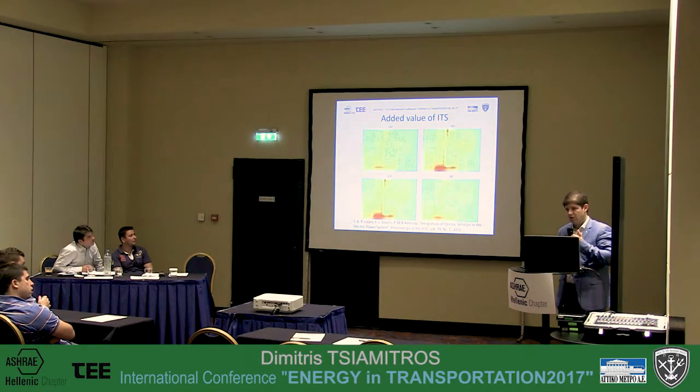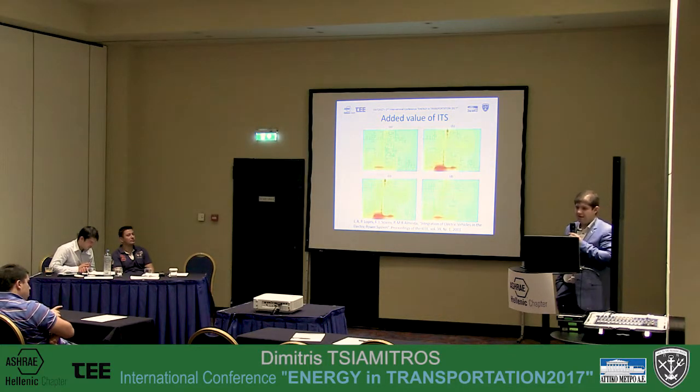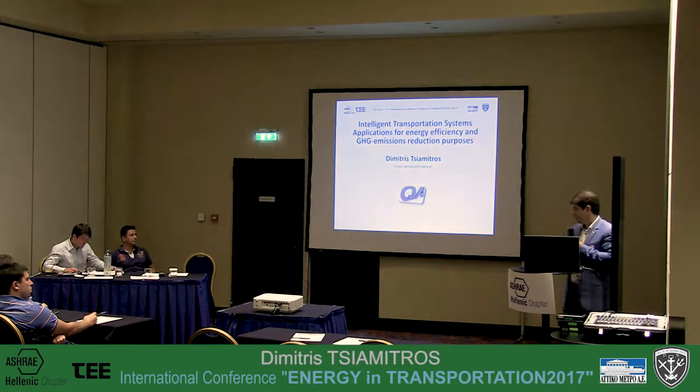There is a future project in our region in West Macedonia called Green Interimobility, approved by an Interreg program, that will do exactly this. Two municipalities — Florina and Ptolemaida — are going to install electric vehicle charging stations in their premises, using this ITS application with adaptations to apply smart charging at these stations. They will also try to use the electric vehicles purchased in a more effective way for other transportation purposes, like school student transportation. Thank you very much.